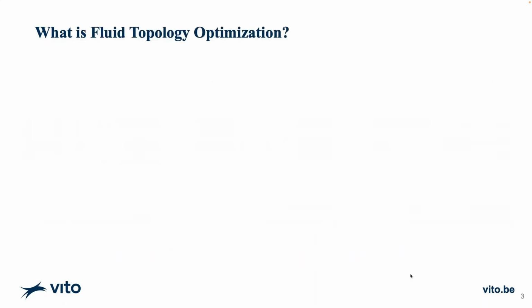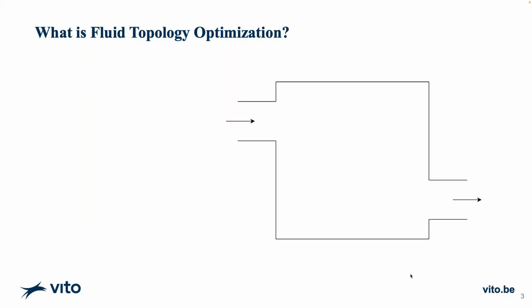Now, just to make sure we are all on the same page, what is fluid topology optimization? You can consider this domain where the fluid is coming from the left and is exiting on the right. We want to design a system, which in this case could be, for example, to minimize the pumping power. Now we are all from this shape optimization kind of background, so you can start playing with these edges, although this will not be a very great starting point, but nevertheless. However, in topology, we do not care about these domains.